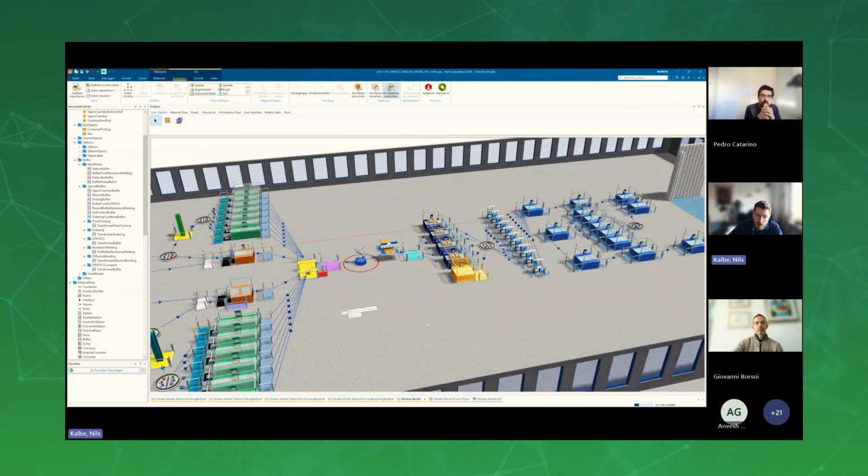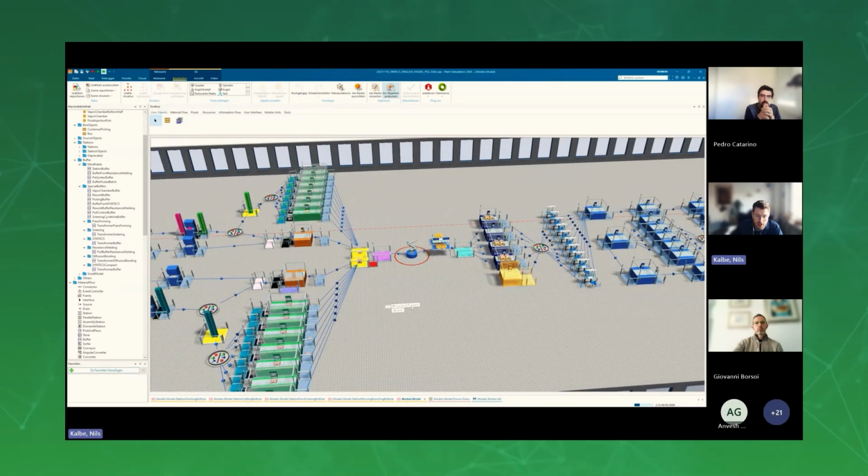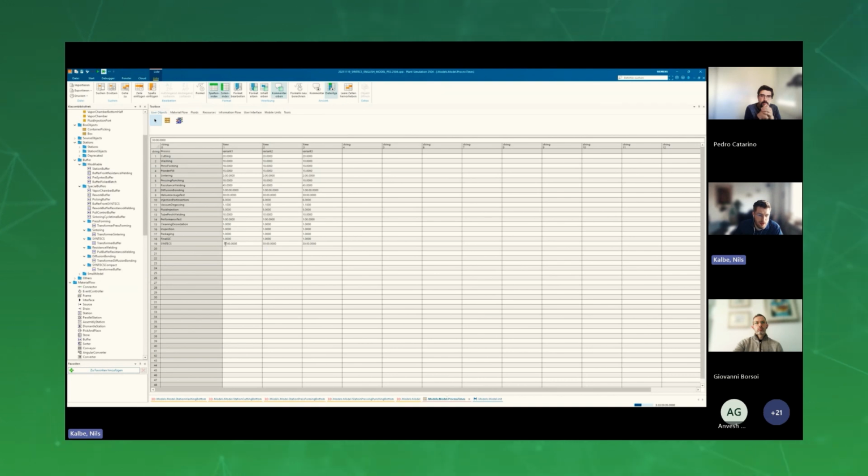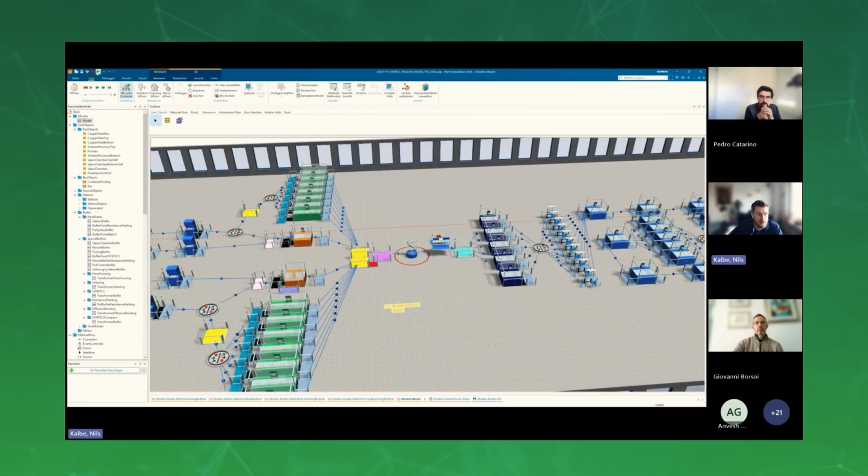And if we now, for example, change the process time from 30 minutes by half, for example, take 15 minutes per half, and restart our simulation model right now, then we can see, okay, the buffers are running full, and now the machines here are completely working, and the buffer is running full right here.